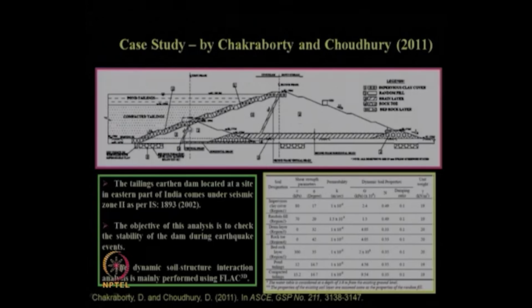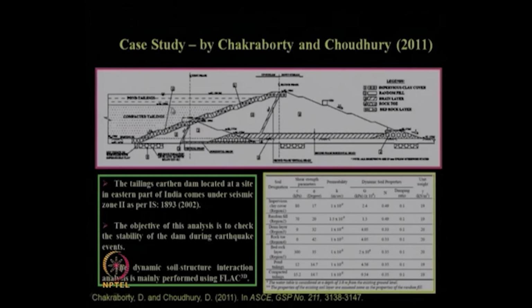Remember, can you see here these 2 phases? This first phase is the first phase of the dam, which is of about 10 meter height. Later on, it is proposed to extend it to the second phase, which is 28 meter of height of the dam, and it will be constructed in the downstream method of construction. As you can see here, it is a downstream method of construction.